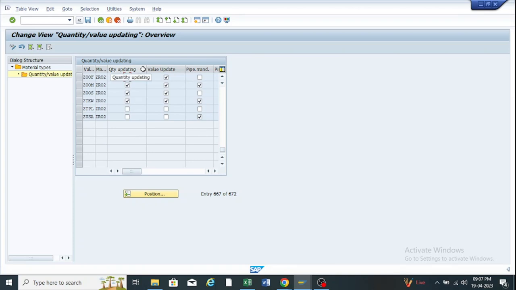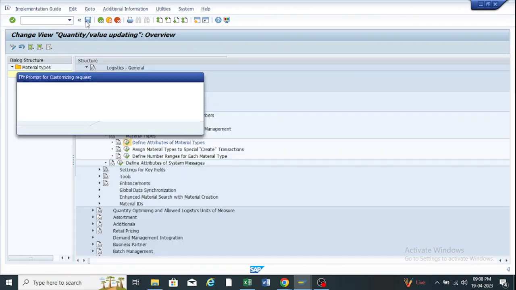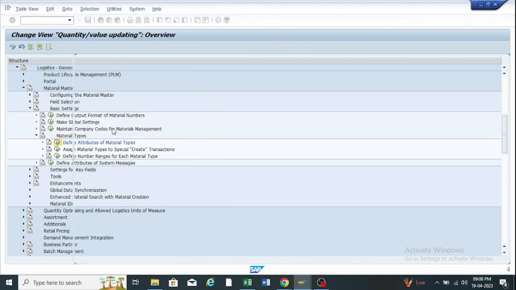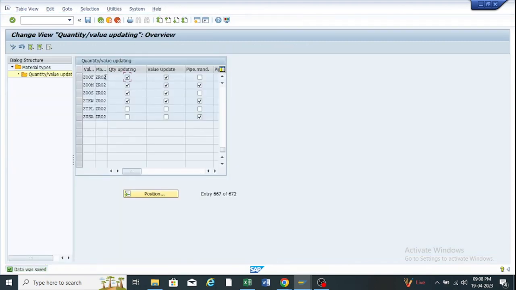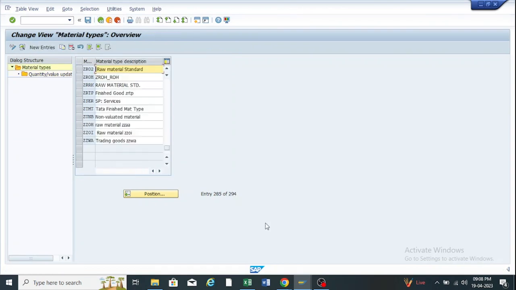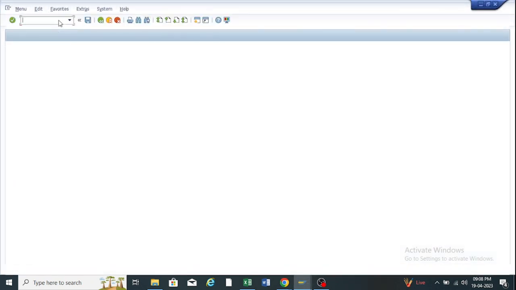When we do the goods receipt, I will show you what error actually happens there. Right now I am ticking both and saving this transaction. So my material type ZRO2 will be created. In the end user screen, I will check once whether my material type is coming or not.